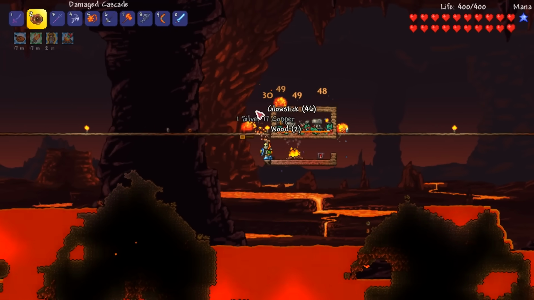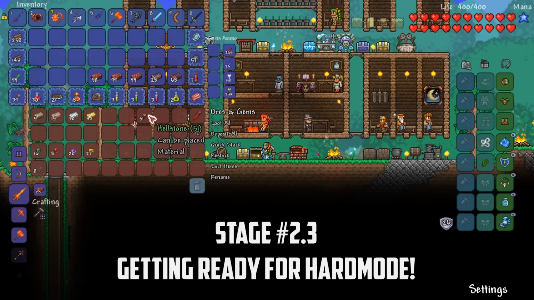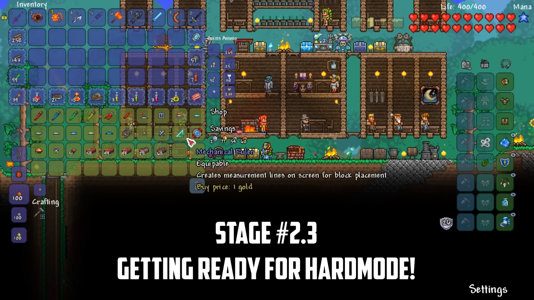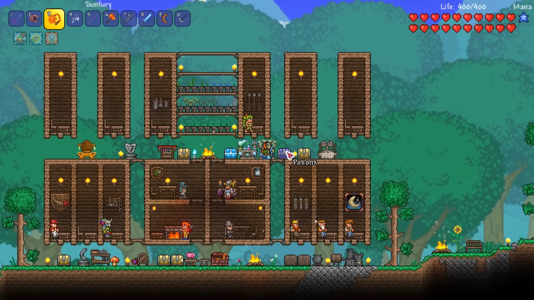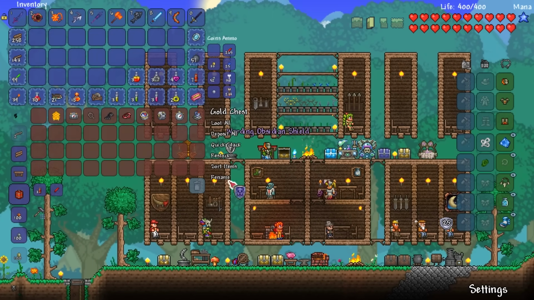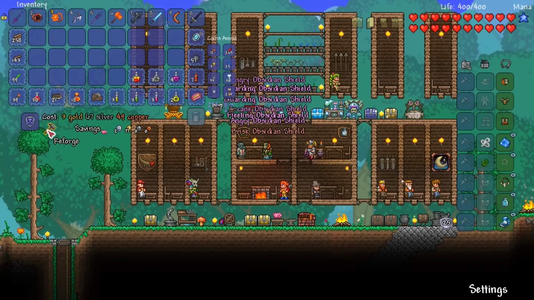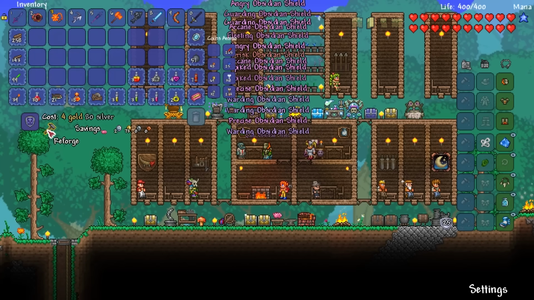With all the weapons collected, it's time for some last minute upgrades before hard mode. Back at base, I forge the extra hellstone I mined into bars to sell for reforging money. Then I grab my extra potions I need before upgrading my cobalt shield into an obsidian shield. Then I visit the goblin tinkerer to reforge all my new weapons and equipment to the best modifiers possible, which is legendary or godly for most melee weapons.